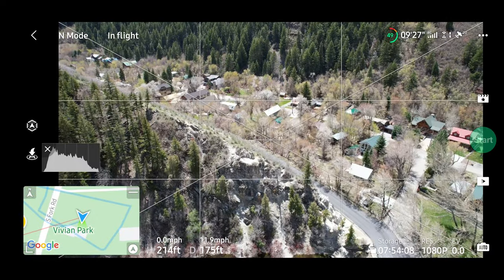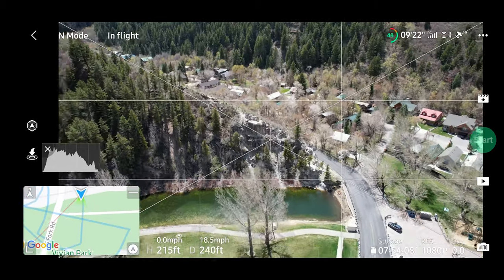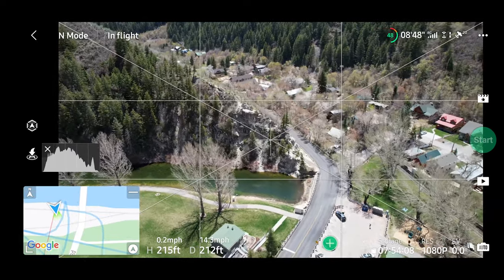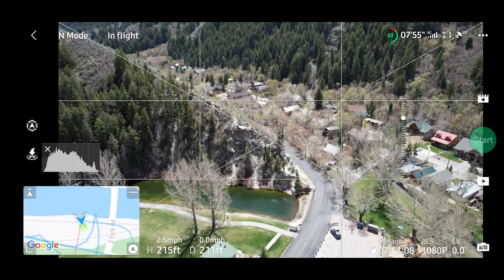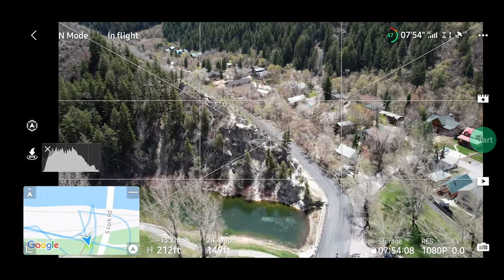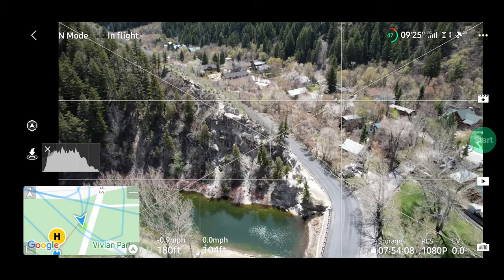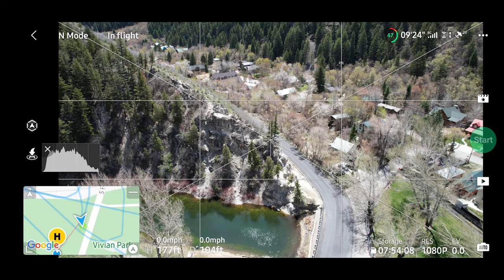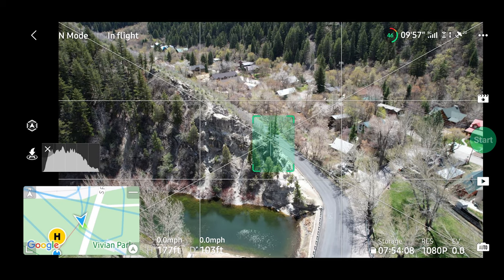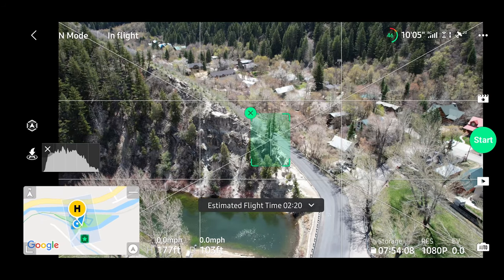We'll actually just use, just for example, the peak of this, kind of this mountain range here. You can see we're getting a little plus sign on that car down there. So we're gonna actually use this little tree that's on the edge. That's gonna be our subject for this demonstration. So we'll just move in real close, kind of get yourself in position. And because we're not getting a plus, we can manually select that as our subject. So I'm gonna just tap and drag, and you can see that we now have our subject selected.